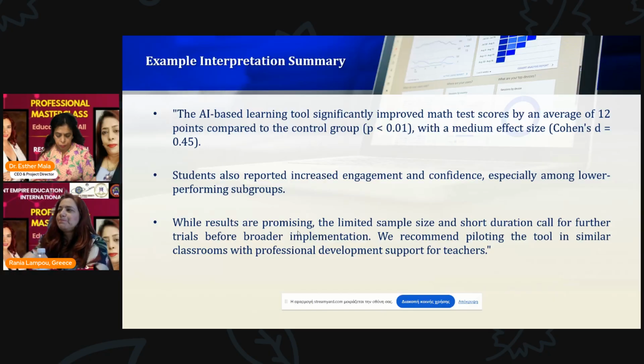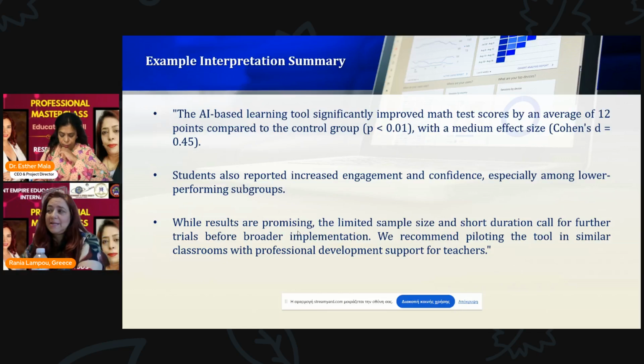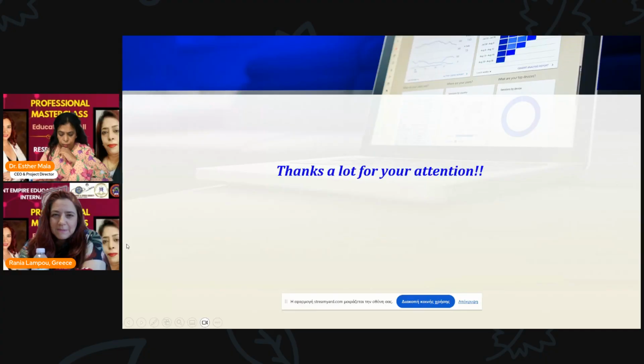So the additional considerations would be: a pilot study first, to test feasibility and refine logistics; teacher variables, try to track teacher attitudes, fidelity, and intervention adherence, because they significantly affect outcomes and the long-term outcomes. If it's feasible, try to assess retention over time, with follow-up testing three months later. So this was more or less the steps.